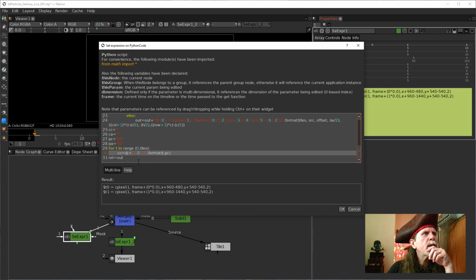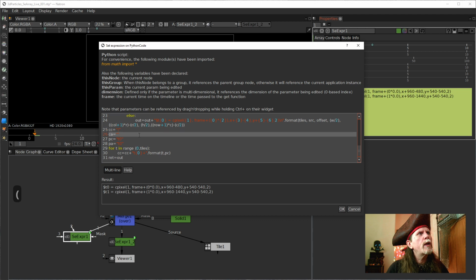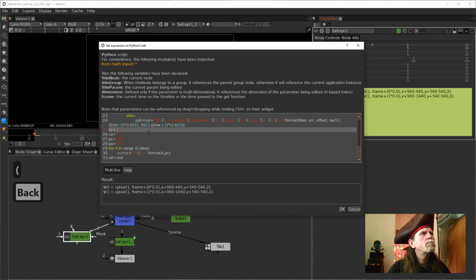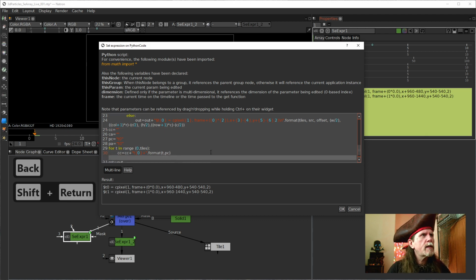I'm just thinking about this. You know what? All right. We're going to put up here where it says CC a parenthesis, because we need a, well, you know what? No, we'll just try it. Let's see if this works.